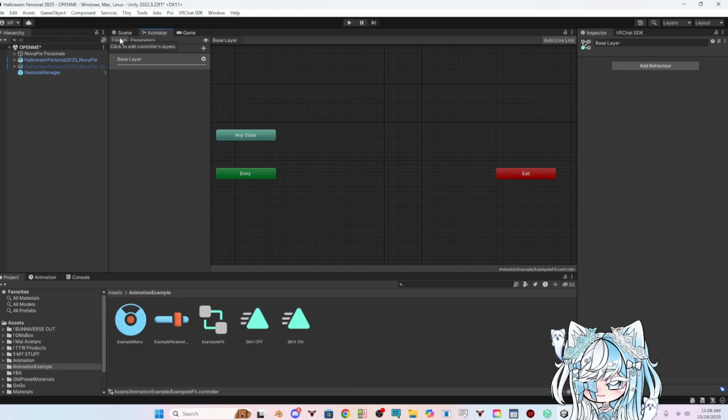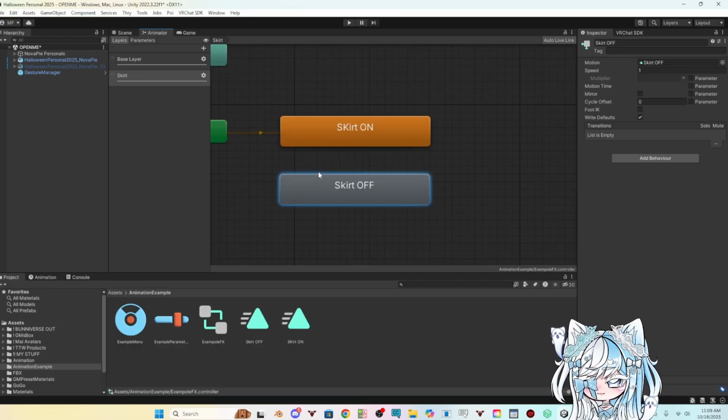Go to layers, click the plus, Control V to paste that name we had. And then we want to go to the little cogwheel here and set the weight to 1. If the weight is not set to 1, the toggle will not work. Okay, and I'm going to go to my folders below. As you can see, I already have the animations that we'd made here. If you can't find them, you can use the search bar. Okay, I'm going to drag in my skirt on and my skirt off.